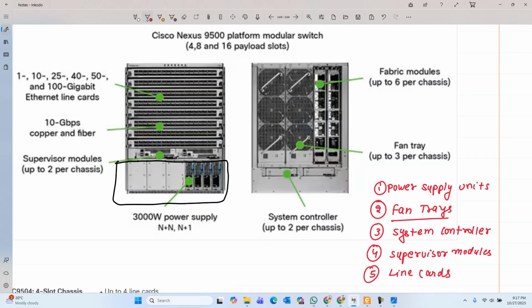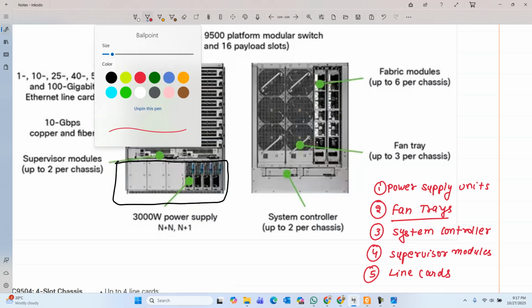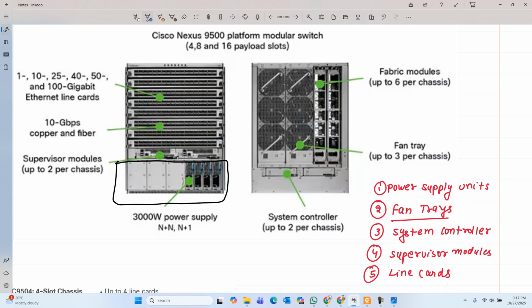In this chassis, guys, there are two types of airflows: front to back or back to front.